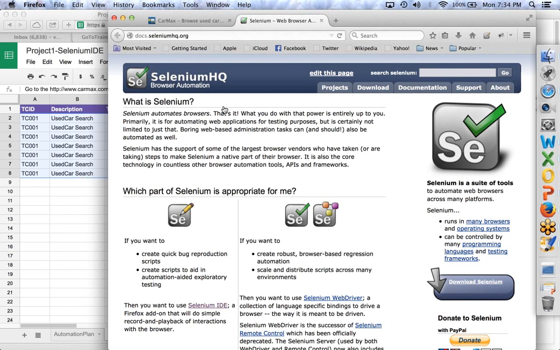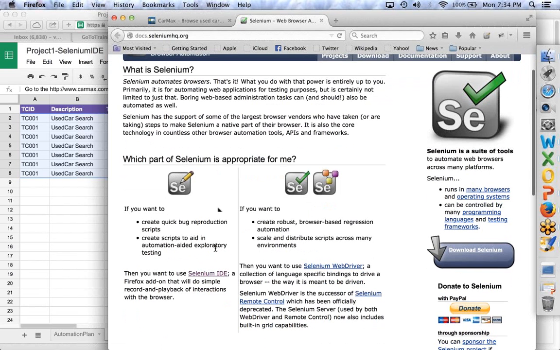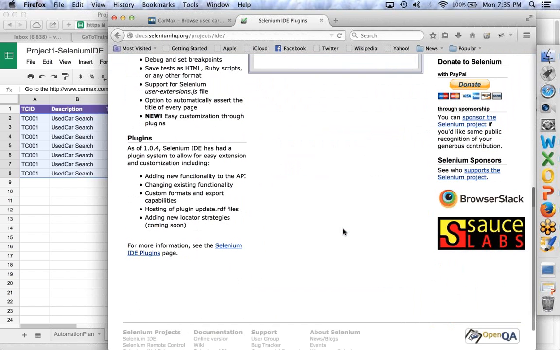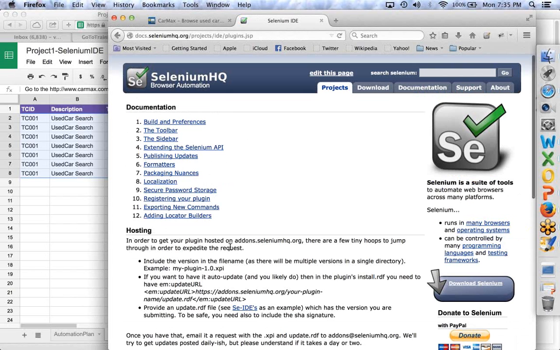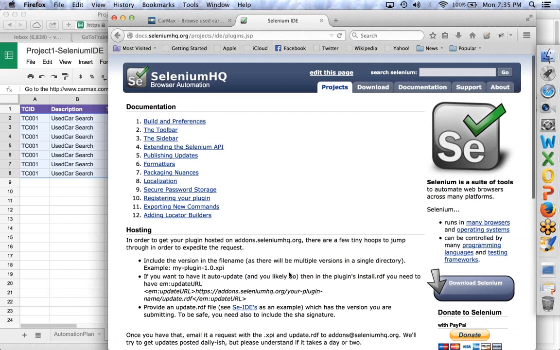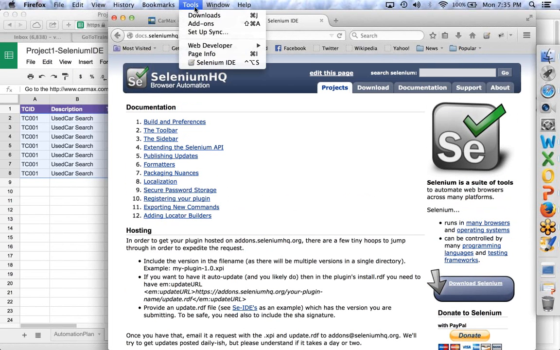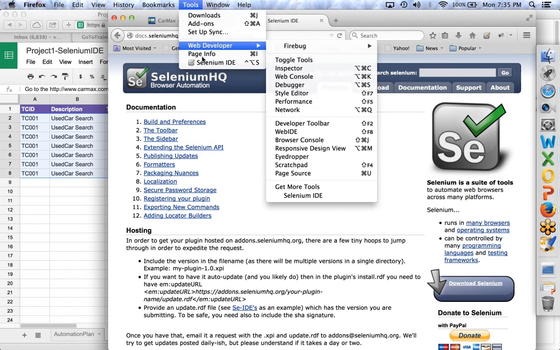And what we have to do is open Firefox, and this IDE comes as an add-on to it. Okay, you don't need to install anything, team. You just need to go to Firefox and you will be able to add it on to your Firefox browser very simply by click. So click on Selenium IDE once you go to seleniumhq.org, and it will let you install it onto your Firefox plugin. Okay, so you can go to the Selenium IDE plugins page and be able to install it directly onto your Firefox browser. Once you've done that, you will see that it is there under the Tools option.